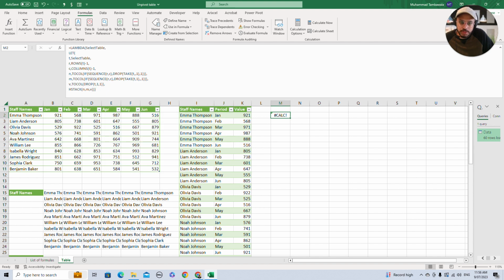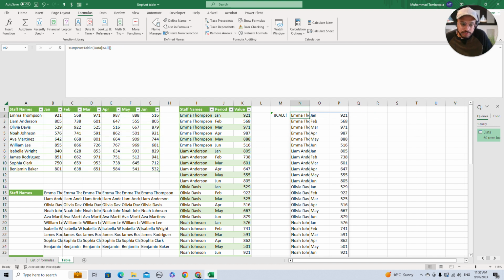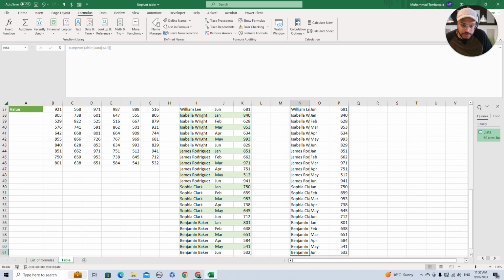Once we do that, we get this unpivot table in our Name Manager. Now look at this. I go into any cell in Excel, anywhere in the file, type equals, put in "un", and I see this extra unpivot table. Before it wasn't there. I bet if you do this in your Microsoft 365 Excel, you will only see UNICHAR, UNICODE, and UNIQUE. You won't see this unpivot table. This is an extra formula coming up because we put this into Name Manager. So I press Tab, or you double-click unpivot table, and then select this entire table. And there you go. It does it.